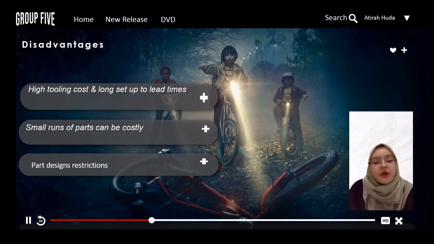So, after we know their advantages, we must also know the disadvantages, because every process will have at least one harm. For this process, the disadvantages are high tooling costs and long setup lead times. It is because the upfront costs are high due to the design, testing, and tooling required. They need to do the initial design, then a design prototype, then a mold to produce replicas of the part. And only after extensive testing during both stages can you finally injection mold a part.